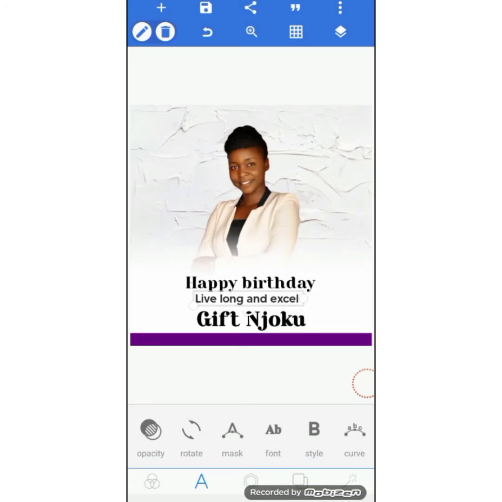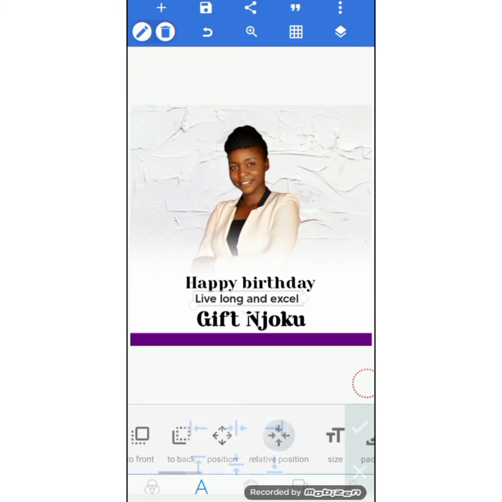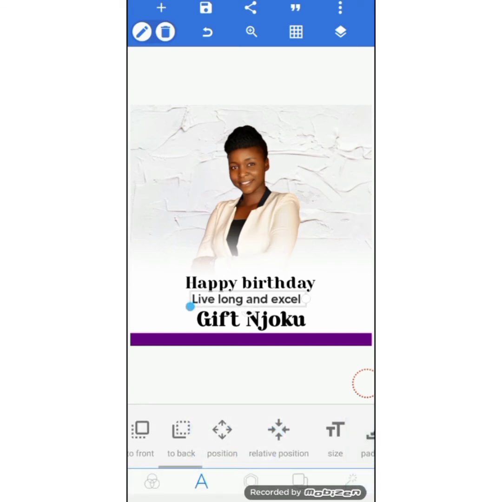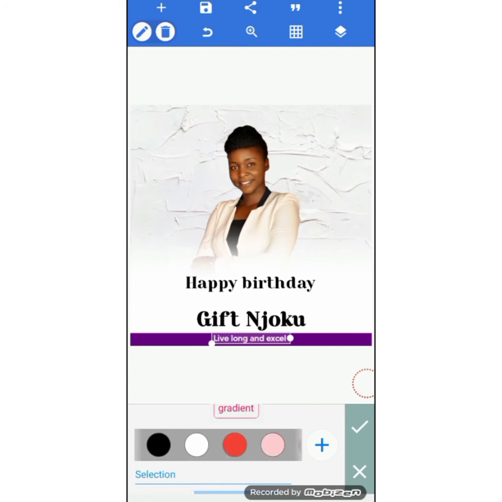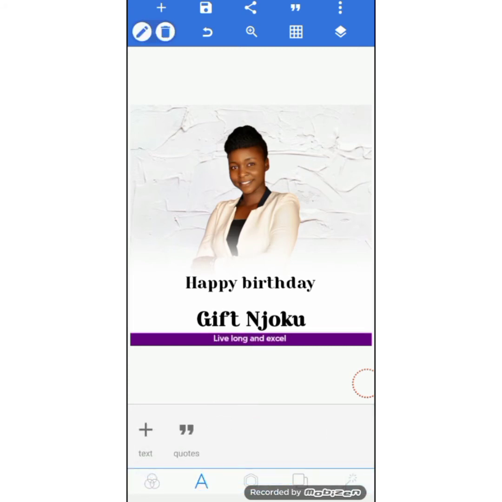Always ensure you don't use more than two fonts in your design. Very, very important. So you drag this down here. Increase it, reduce it. Change the color to white.